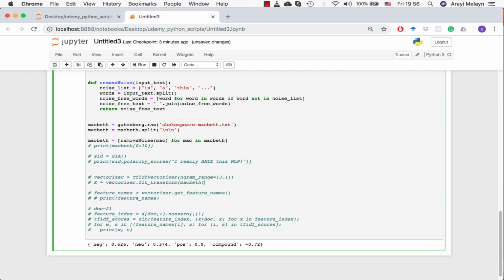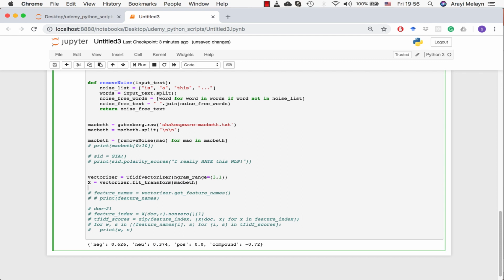Okay, let's do this TF-IDF thing now. First, we're going to vectorize. We're going to create a vectorizer, which is kind of like an object, and we pass in some parameters here that say what we want our n-gram range to be, how we want everything to be grouped up, and then we transform a piece of text into our vectorized object. So we pass in these parameters to the object, so it now knows some initialized parameters in order to run this fit transform function.